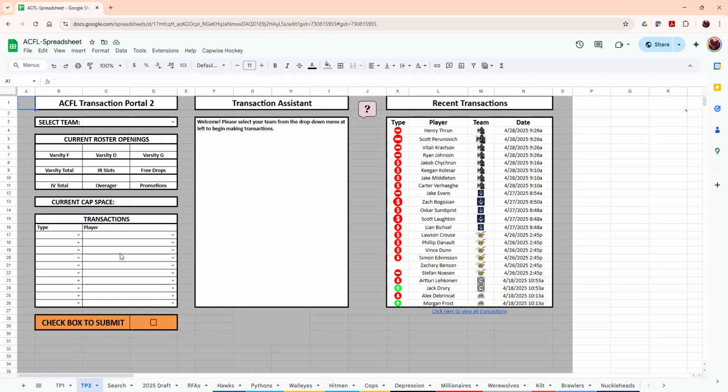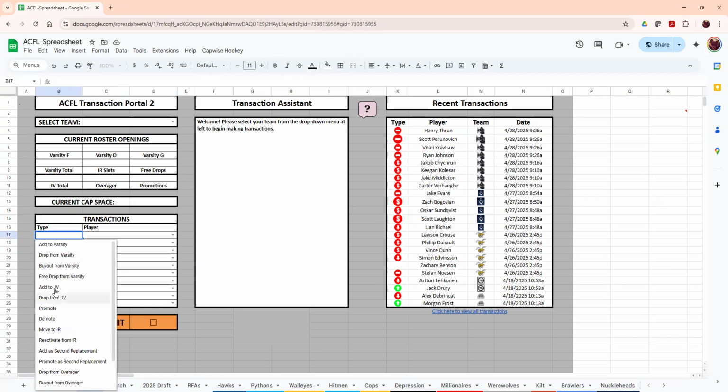In the meantime, I can look at TP2. Now, as I mentioned, I've got 10 transactions here. I can stack up 10 transactions at a time. The more you do, the more likely it is to fail. That's just the reality of the script. It's pretty solid for one simple transaction, and the more complicated you get, the harder time it has working. But you can try to do as many as it shows.